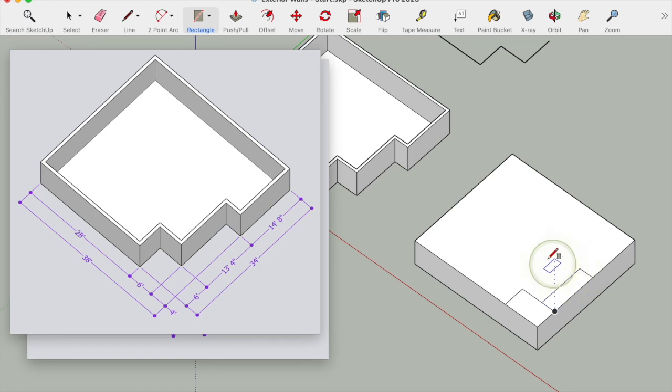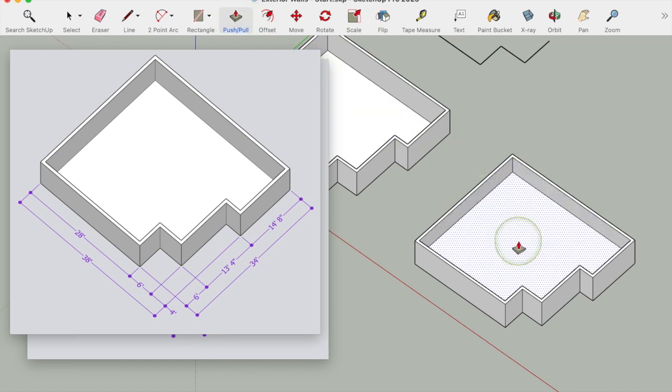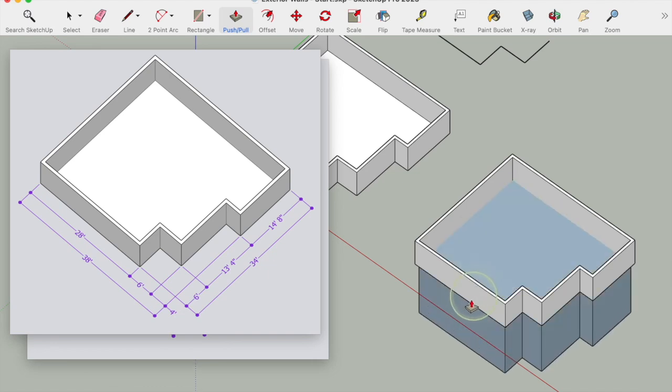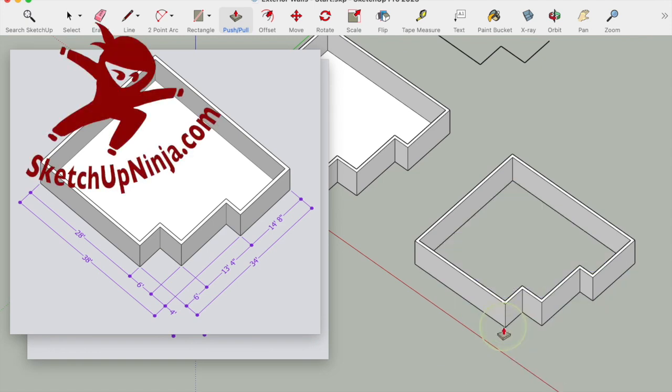Back to push-pull. Now when I push this down, it'll go all the way down, can't go any further. When I click, there goes the bottom part. It clears out for me. And here I can go right to offset to get my wall thickness, and then use push-pull on the middle in this case to push away what I don't want. And I want to make sure that I come over here and I snap to that bottom edge, or the corner, even better. Snap to the corner and it clears out the middle part and I'm left with just walls.